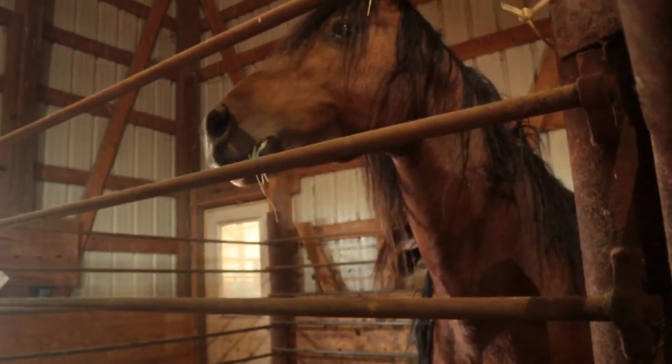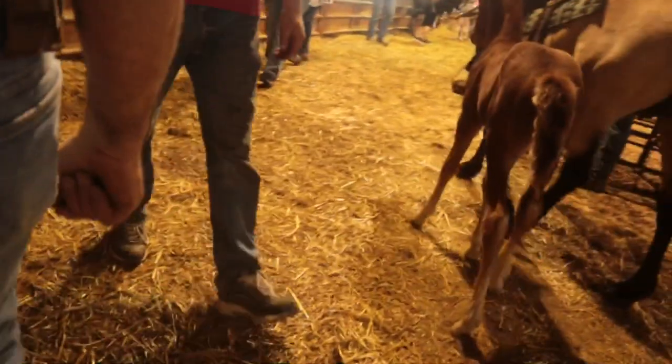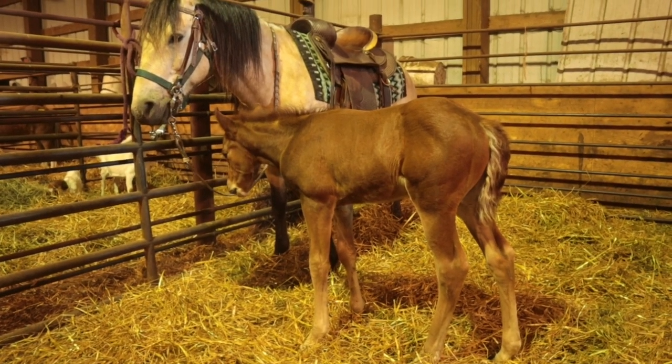There is the most gorgeous stud there, and of course it's a stud — I don't know how old he is or anything like that. He's got beautiful hair and a pretty good build on him. He has a smaller back, which I don't 100% love. And there's a little foal, and I'm pretty sure it'd be sold with the mom. Mom is gorgeous — she's a cute little buckskin, pretty sure. The stud's gorgeous but he's a stud, and he's not that big, so I don't really love that.